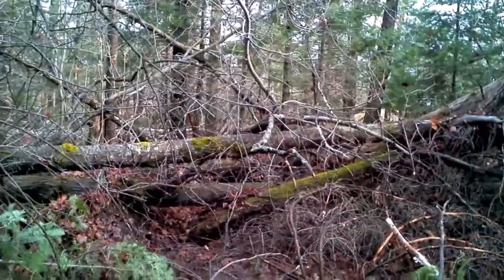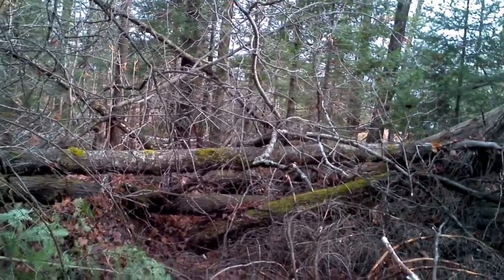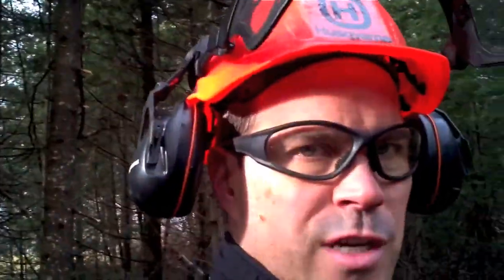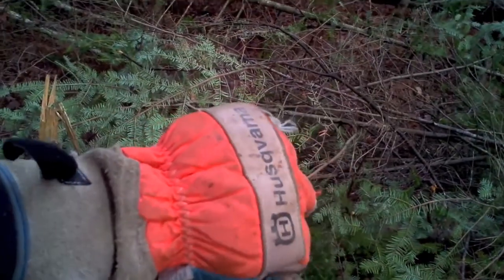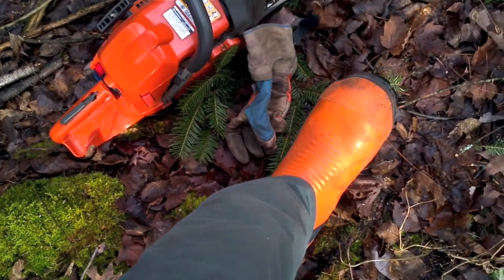So these are the trees here. Pretty sure they're beech. Might be maple. Some of them are poplar. The beech and maple is what I want to get. Of course you have to play safe — so safety glasses, helmet, ear protection. Chainsaw gloves that have fiberglass on the end there. Chainsaw pants, as you can see here.